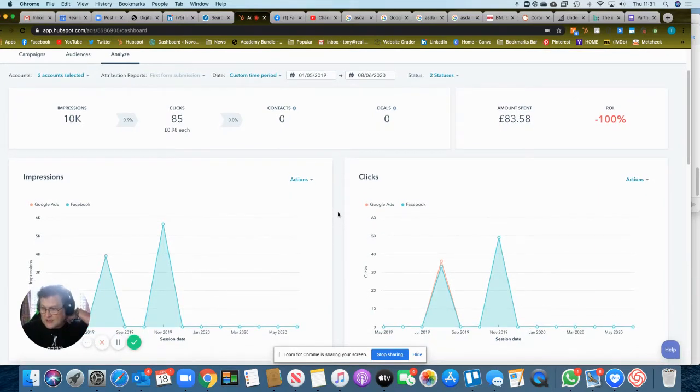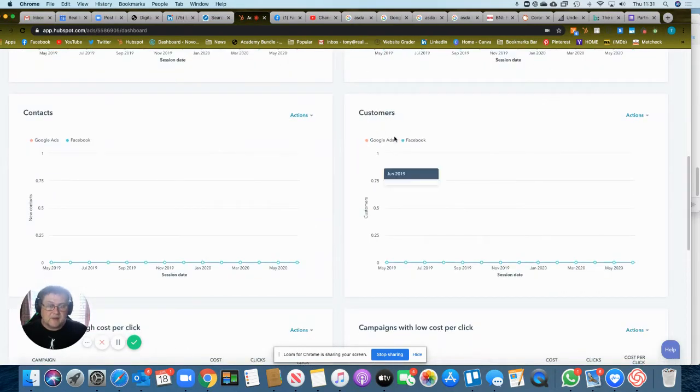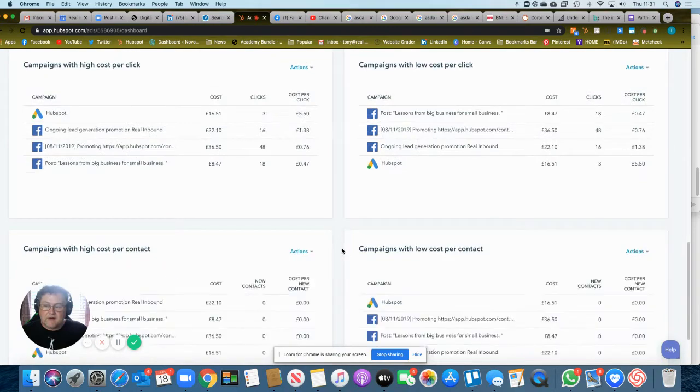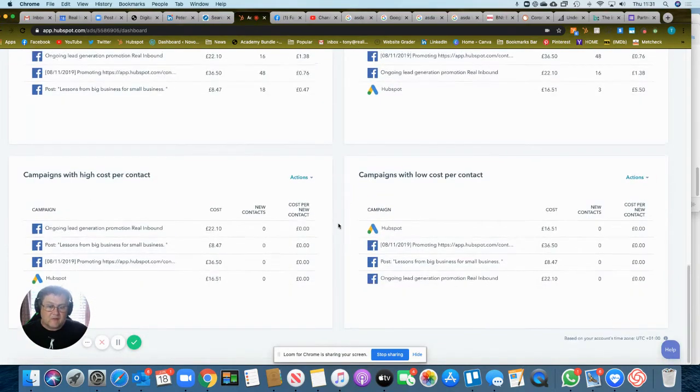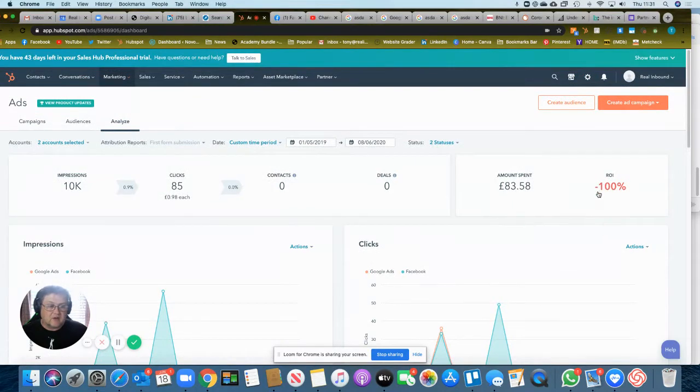But it shows exactly how powerful HubSpot is when it comes to that reporting. If we did have customers or contacts created from this, HubSpot would show us exactly who those people are. It would show us who they are in terms of them having filled out the form in HubSpot and become a contact. And that's why the ROI is so useful on the ad manager in HubSpot. You can track it right the way down to the customer level. So it's not just about impressions or what you've reached, it's about the actual customers themselves, what they do, how many times they spend, how many times they come back, and so on and so on.